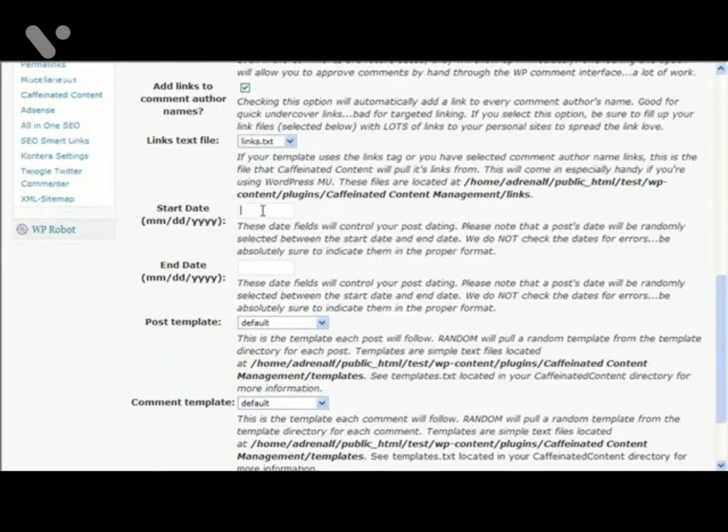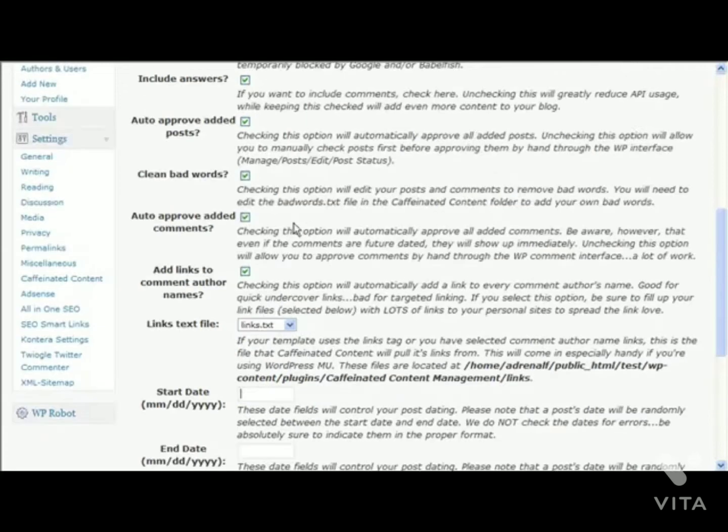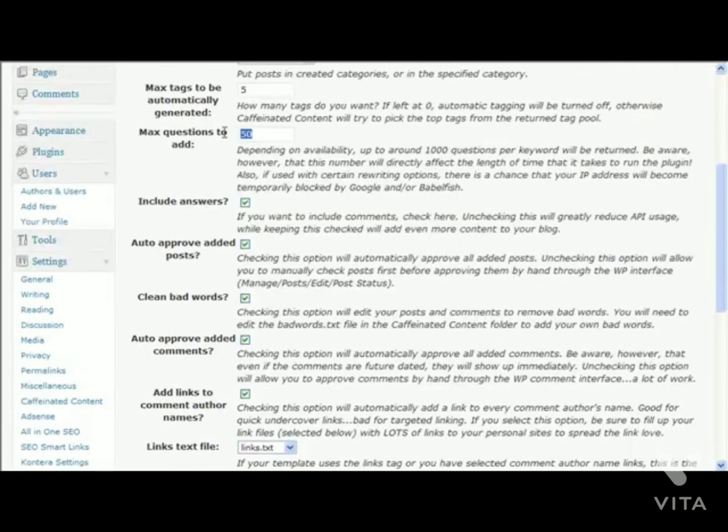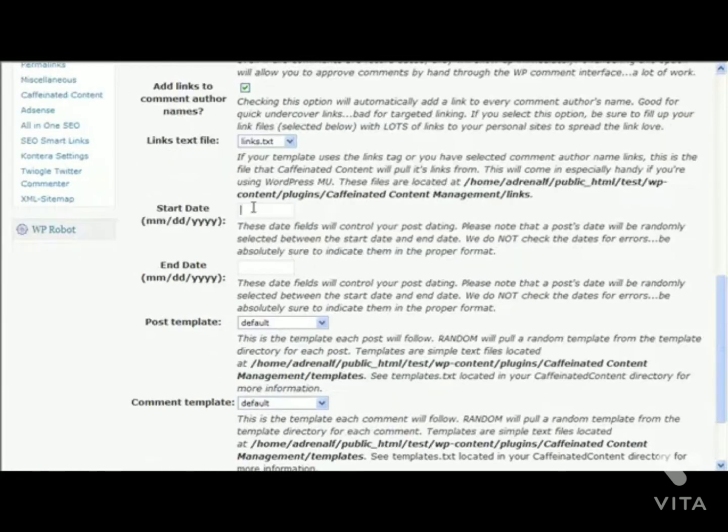Now this is where you can put a start and end date. So let's put this at 100. A start date would be January the 1st 2000 and 10.